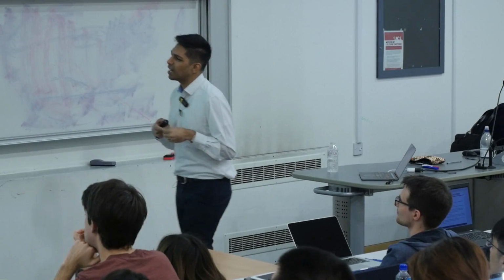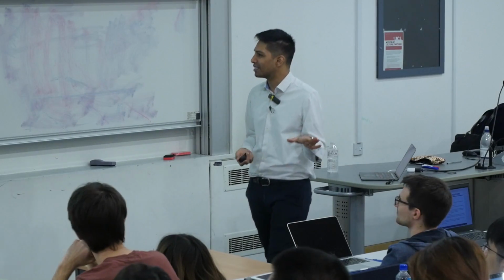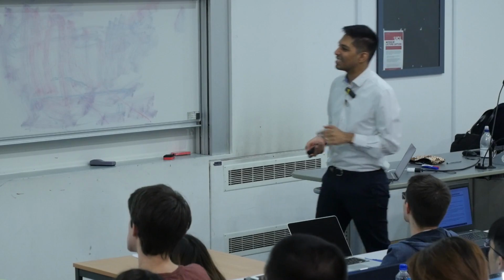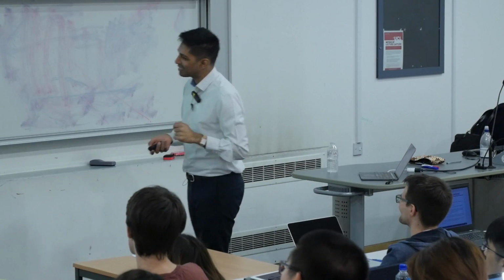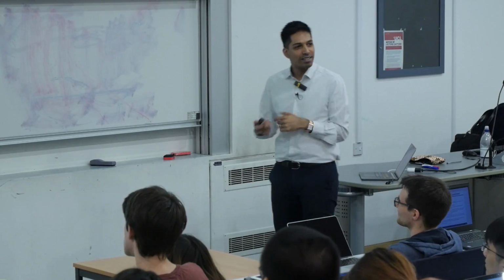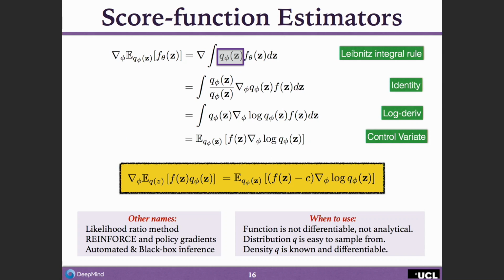Some people like to call this the likelihood ratio method. I think that's a bad name, so don't ever call it that. I'm just telling you, so when you Google, you'll sometimes see this, and in some reinforcement learning textbooks, they use this terrible naming. Then, of course, you've seen the REINFORCE algorithm, and the policy gradients are built on this exact concept. And then in other areas, like more in probabilistic inference, they would call this automated inference or sometimes black box inference, right? Because this is a kind of black box integral.